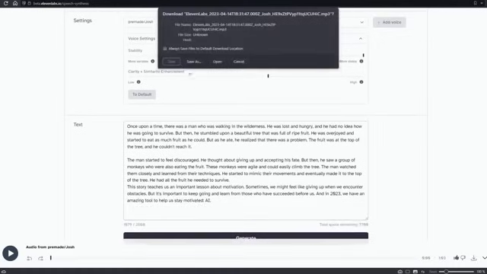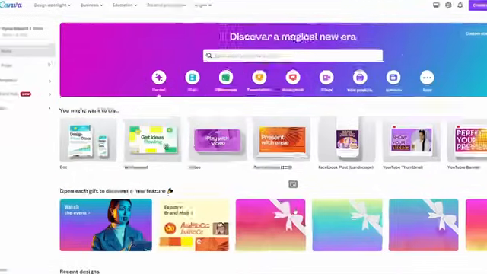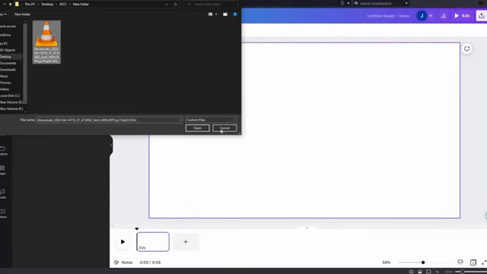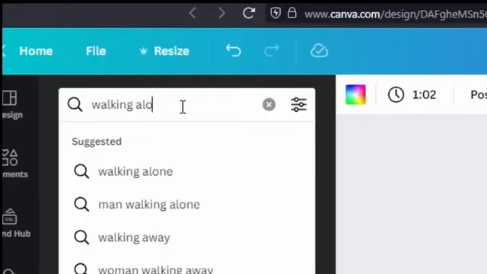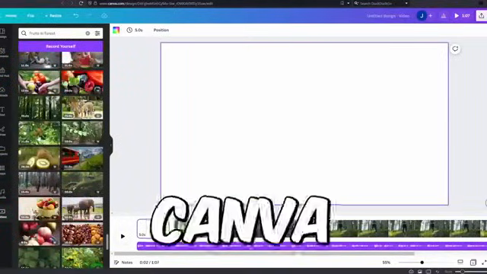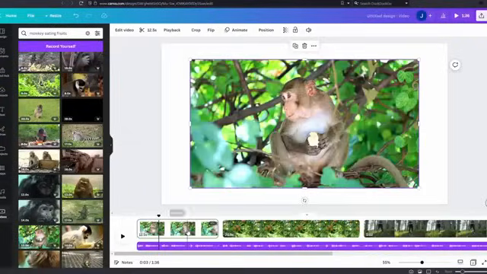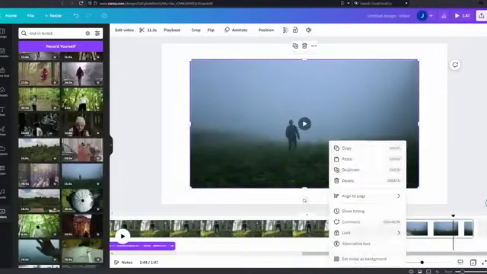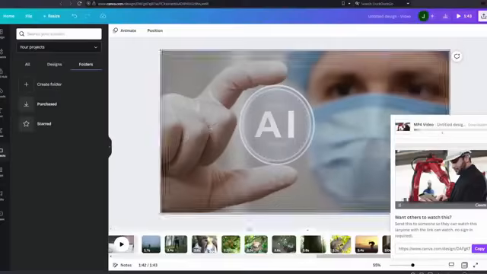download. Once you have downloaded the audio, go to canva.com and click on video. Next, upload your audio file and search for the desired scene. Customize the video by selecting visuals. If you don't know how to access Canva for free, comment down below and I'll guide you or make a video on this topic. Once you have selected all your scenes, click on download.